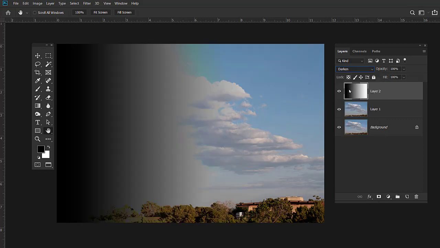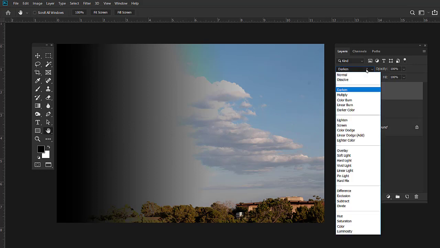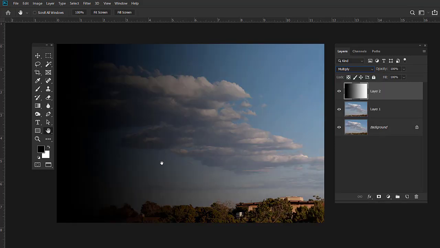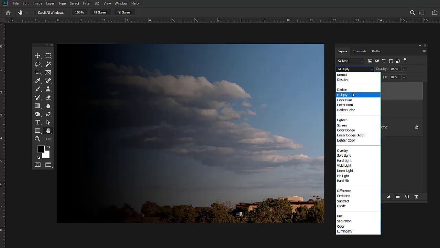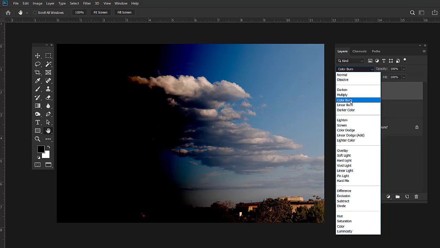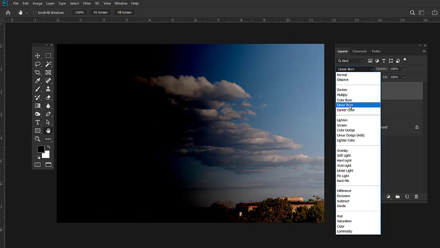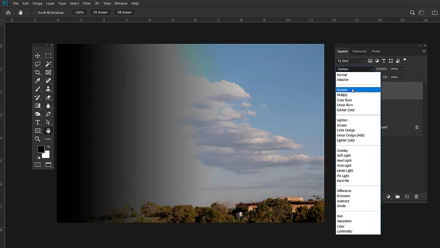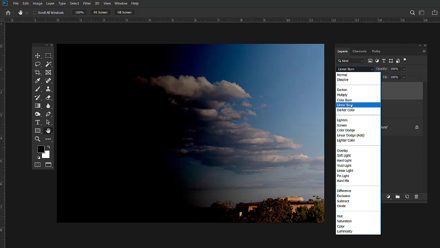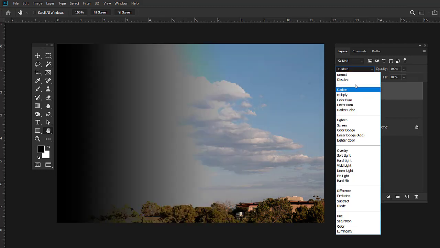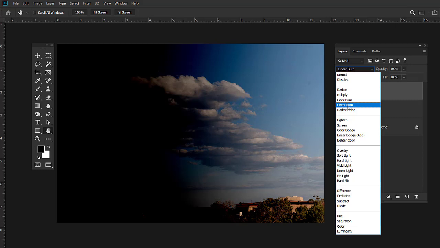If we go to darken, it maintains the darker values in relationship to the layer underneath it. Your medium grays and your brighter values go transparent. If I go down to the next option, multiply, the same thing happens. It maintains the darker values, and medium grays and brights go transparent. Notice that the further I go down the list, the harsher it applies to darker values: linear burn and darker color. Starting from darken, it gets stronger, more aggressive in representing the darker values in relationship to the medium grays and brights. So if this maintains my darker values, what do you think the next one is going to maintain?